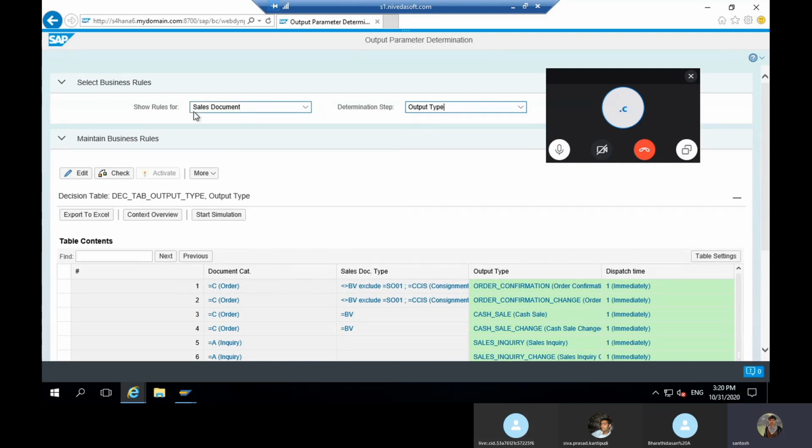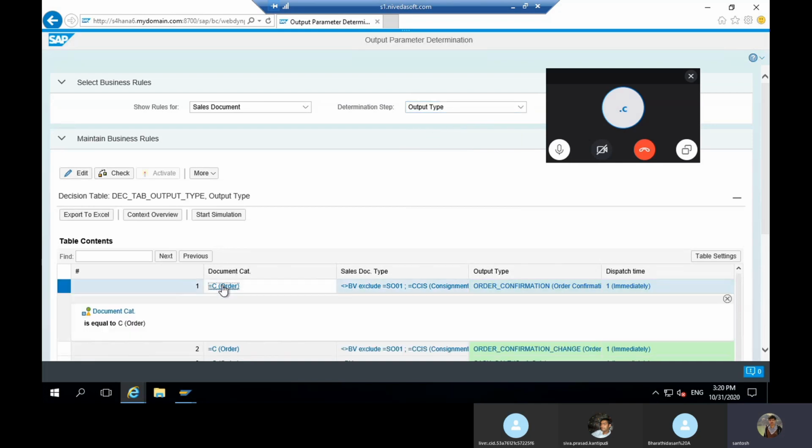So under the application, you have multiple. And what is the function? I mean, output type. So far I thought it is a function. It is basically an expression, and within that we have decision tables. So if I just click inside this function, say I go into this. What is a decision table? A decision table is for output, what you are considering, whether based on the document type or document category, output type and dispatch. This is completely called a decision table, and within the decision table each field is called an element.